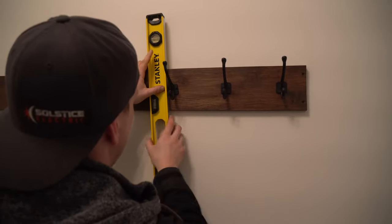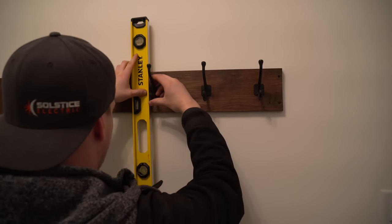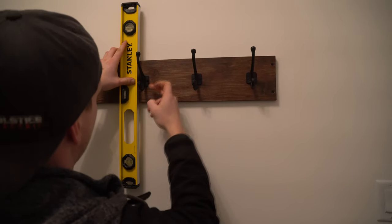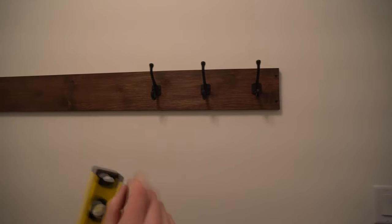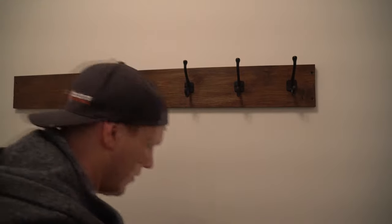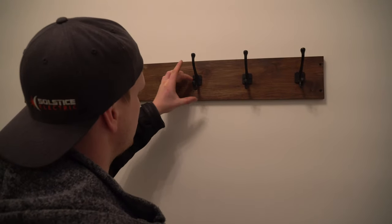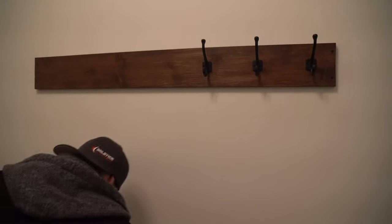And then from there, I have to twist this, but you have to make sure this is following it as you twist. Now I'm way out, so right there. Make sure I'm still flush on there. Bubble is lined up here. Pull it away, step back, take a look, make sure it is, then drive in your next screw. Before you completely compress that screw all the way down, make sure you're still level. And don't worry, because the wood is a little bit soft and we're not going right into studs with these screws because we have that drywall back, you can still twist it a little bit to line it up at the very end. But just do that with all the other hooks from this point.